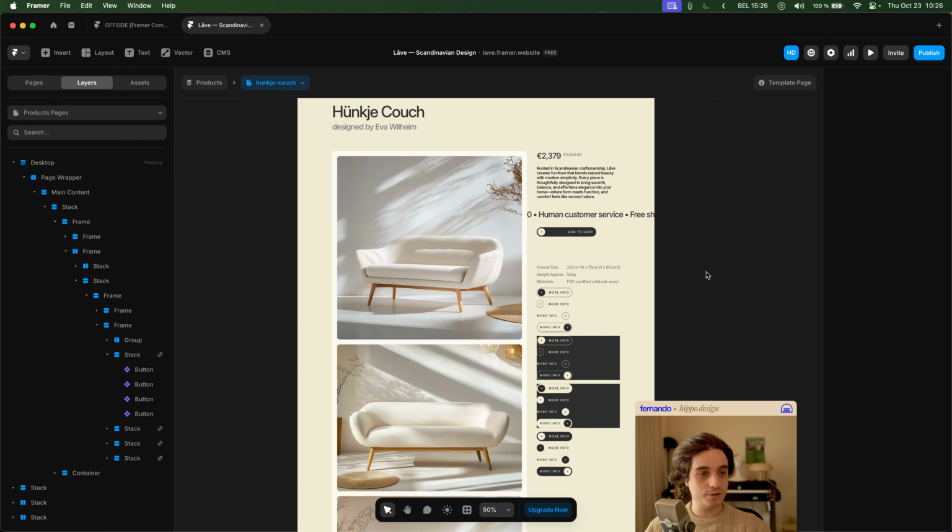Yeah, that's the one. Primary dark, no BG, on hover, text should be set to cream. I think that is it.